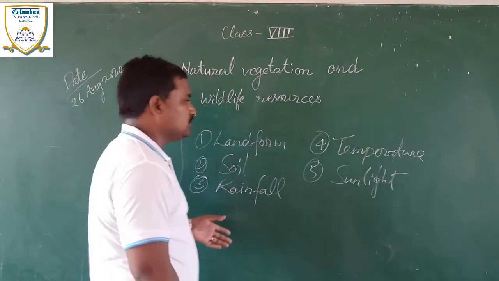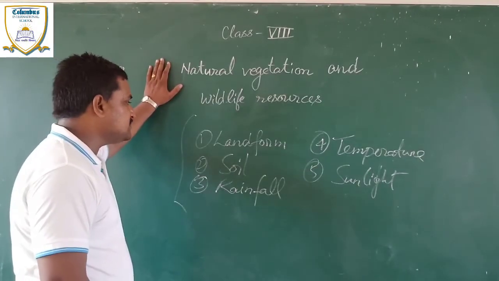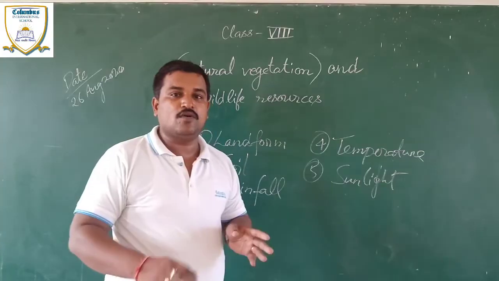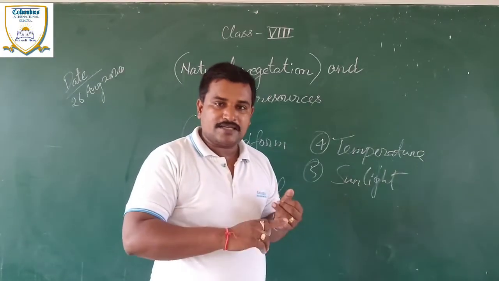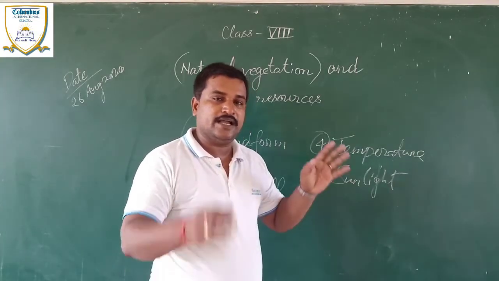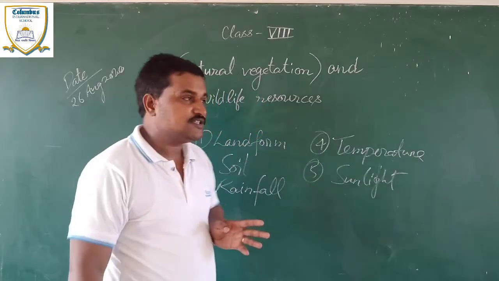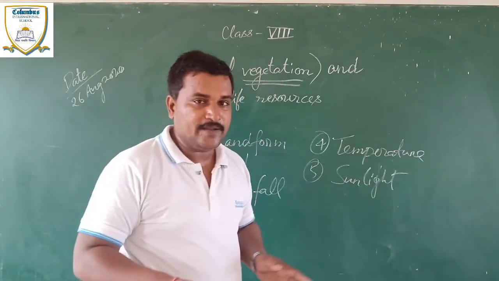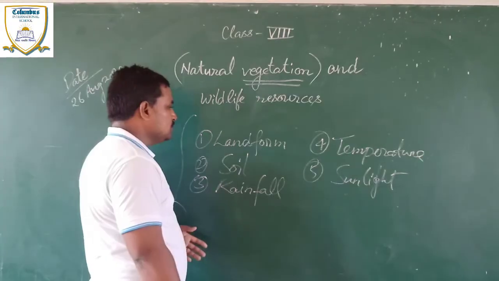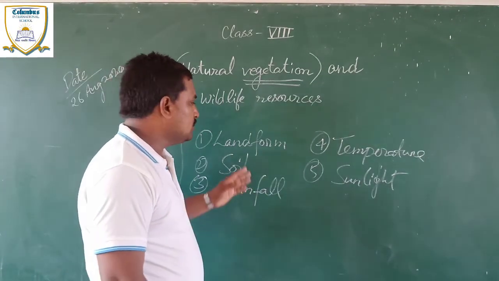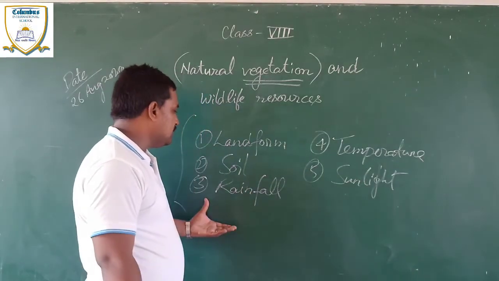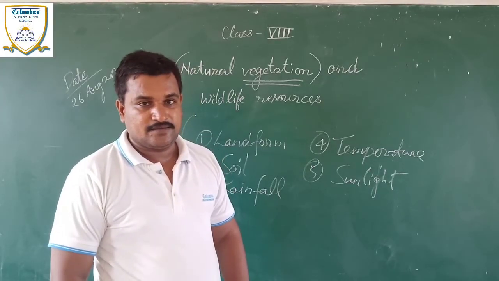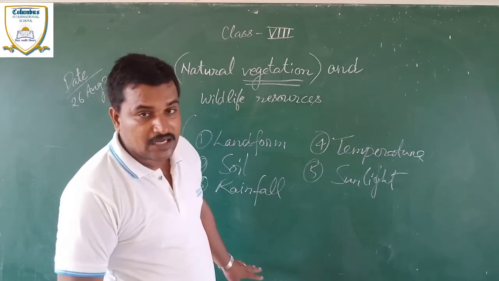So in this video you got the topics related to natural vegetation. It means, what was the natural vegetation? Those things that we get free from nature without paying any money are known as natural vegetation. For example, we can say water, air, land, soil, etc. That is etc., it means sunlight also. And when we are talking about vegetation, those plants, those trees that we get free are also vegetation. So the next topic we discussed was the conditions for distribution of vegetation. There are 5 conditions, that is landform, soil, rainfall, temperature and sunlight. These conditions distribute the vegetation from place to place and time to time and during seasons also.